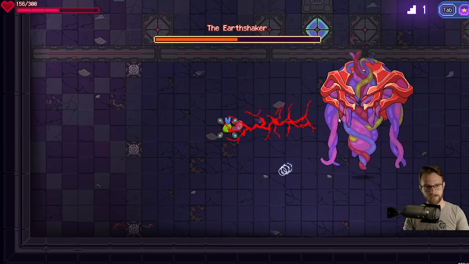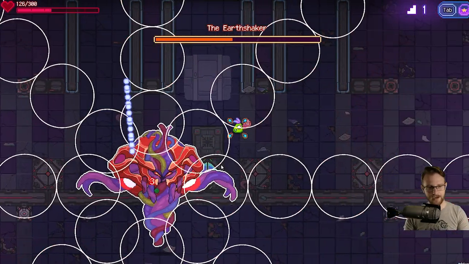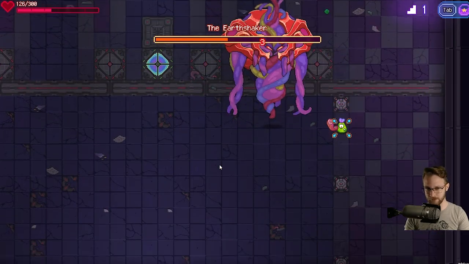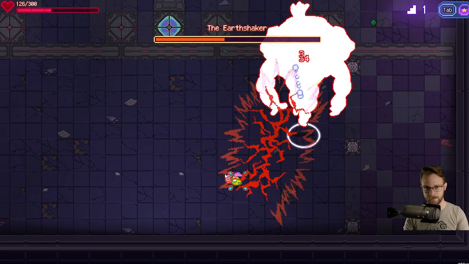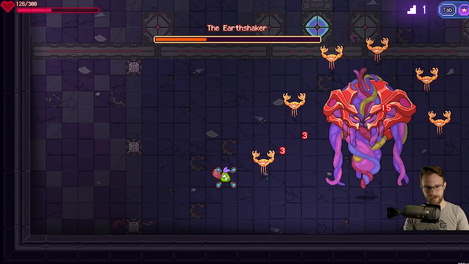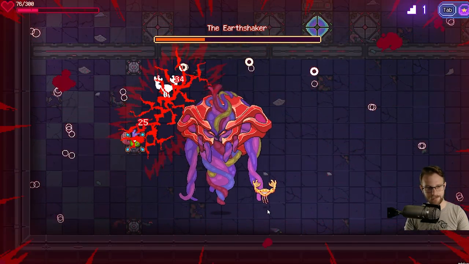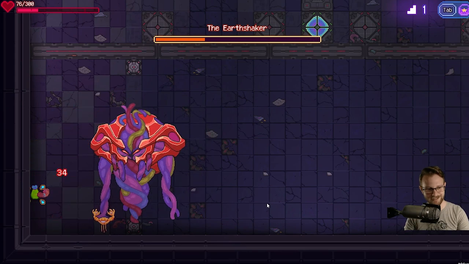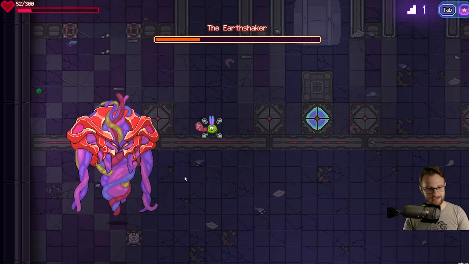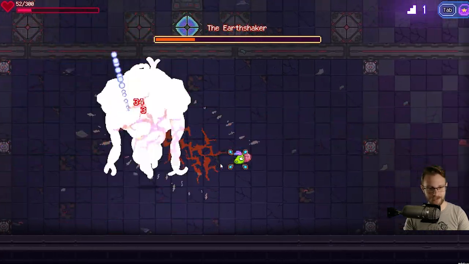There we go. Okay, we're in phase two. We're doing way better this time than we did last time. And I think that's more about knowing how the fight works than it is about the build necessarily being all that much better. Okay, get out, get out. Good, good. Nice. Oh, God, out! We are so close here. Don't stand in the red.